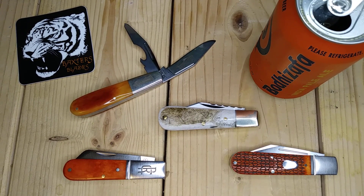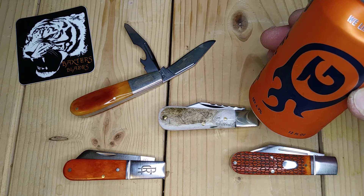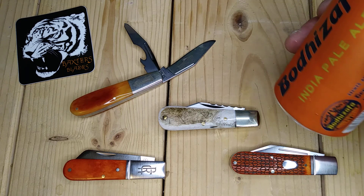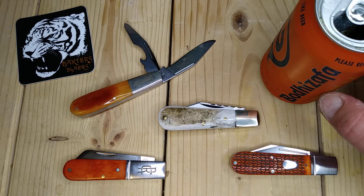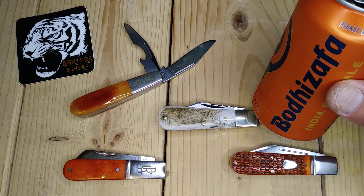Welcome to 'One More Barlow, One More Beer,' a new series I'm starting to discuss barlows. I've accumulated quite a few and wanted to show and discuss them. I may do this as an open tag later. Today's beer is Bodasafa from Georgetown Brewery. Georgetown is located up here in the northwest, and it's been around for a while. We have a lot of good microbrews here in Washington State that aren't really seen in other parts of the country or the world. This orange can was very fitting with these orange covers.